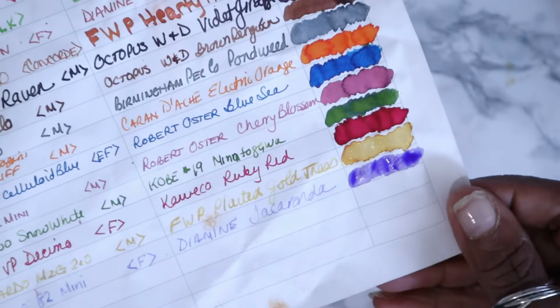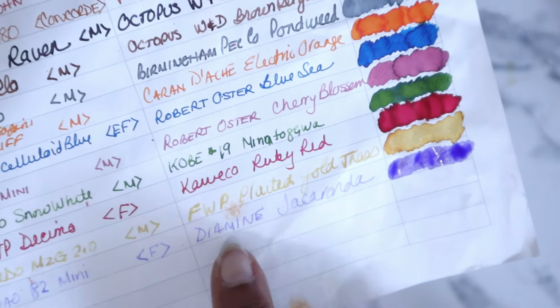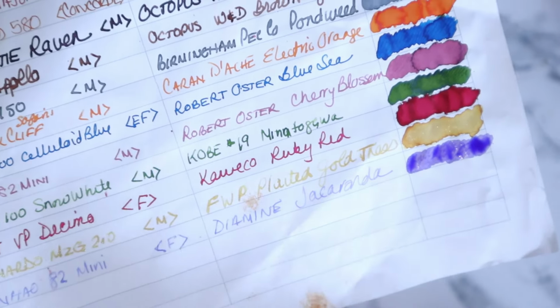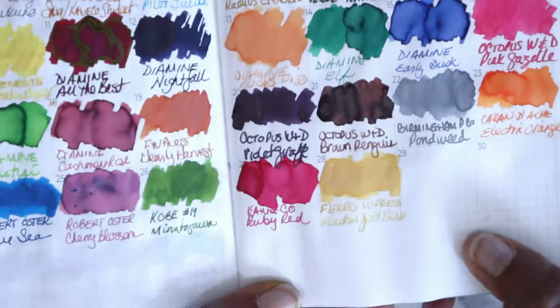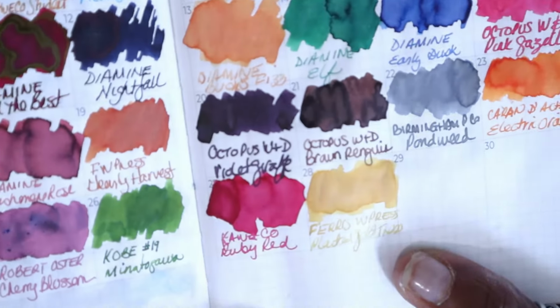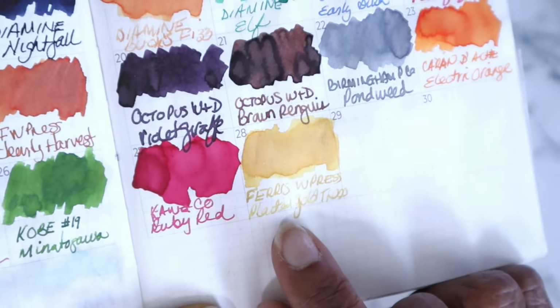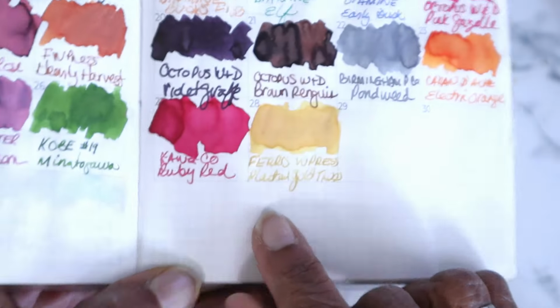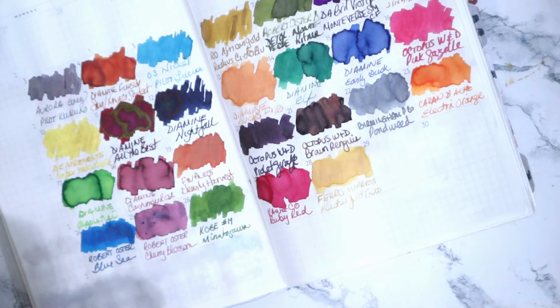It's really light, but it's still a pretty ink. And right here is why I think this particular ink might need a broader nib. See that? You can see some of that shimmer going on with that Plaited Gold Tress. All right, let's get to this part here.